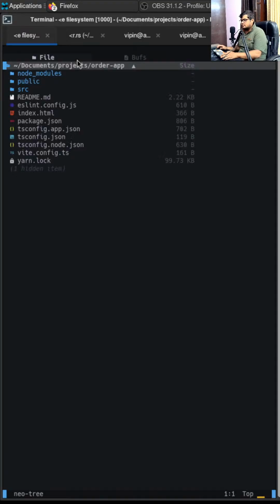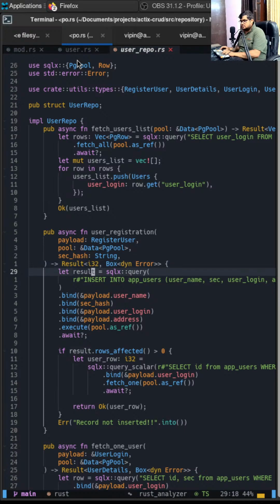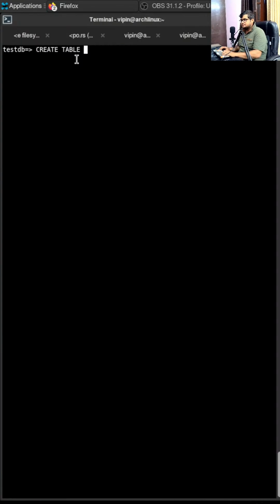So let's see. I have a table named, so basically this is my table, right? I have all these fields. So I have app users, so I'll just do this, app users. All right.